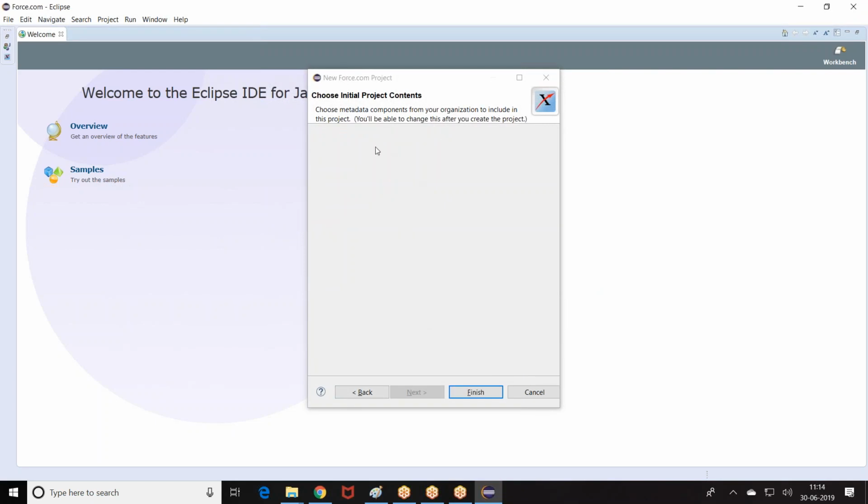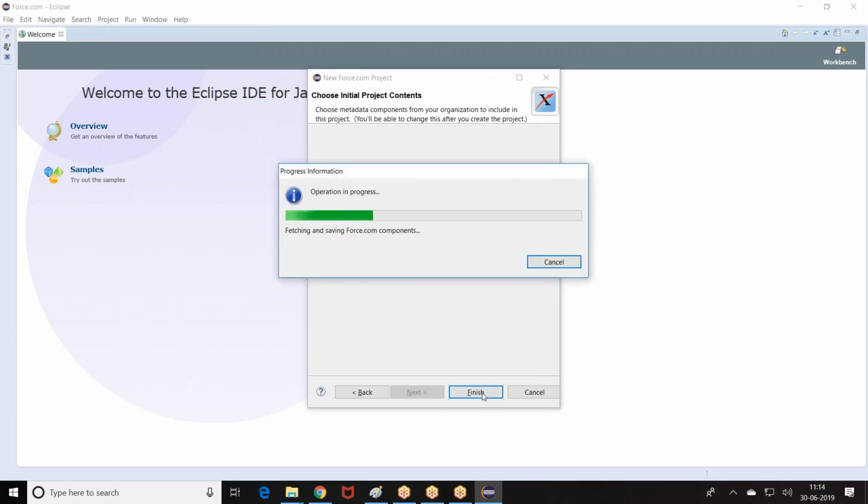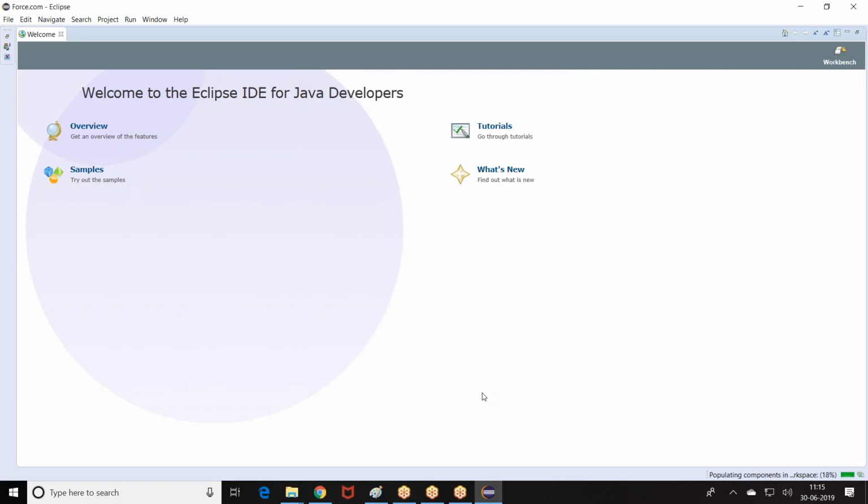Choose the initial project contents. The required files will come here. This is how we got it.